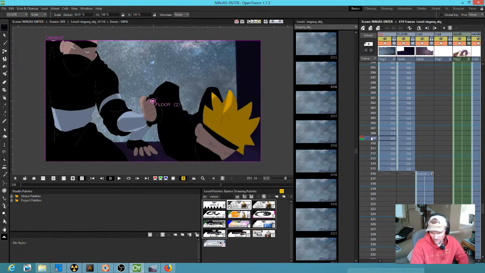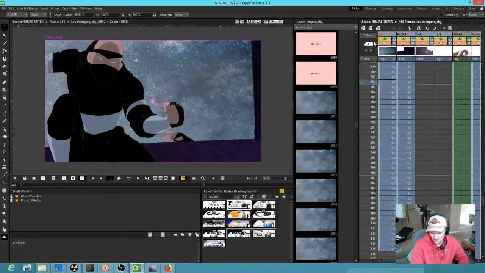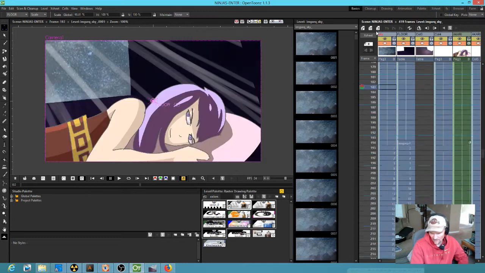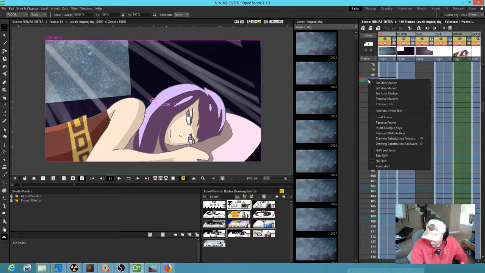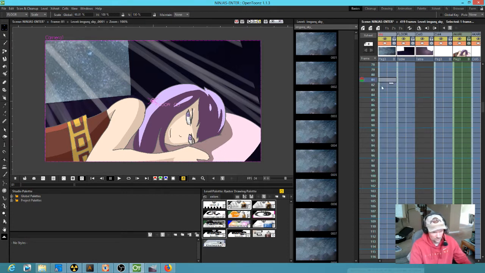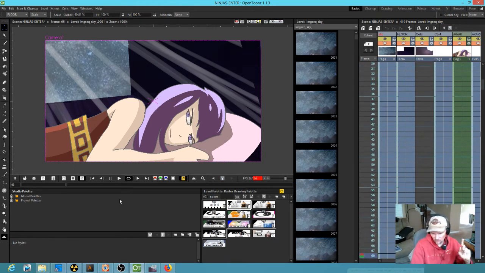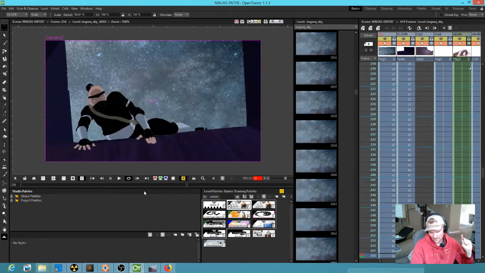Okay, so with that, let's do a quick review on what we have in terms of the animation so far. I'm going to click on this layer or level. I'm going to set auto markers. Let's just go back to the beginning and hit the L key to loop. So her eyes open. We do need to redo her eyes, of course. I'm just not happy with them. And probably when we edit, this timing is going to be adjusted.